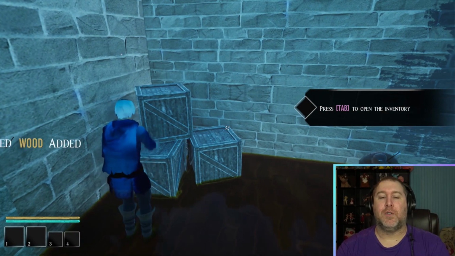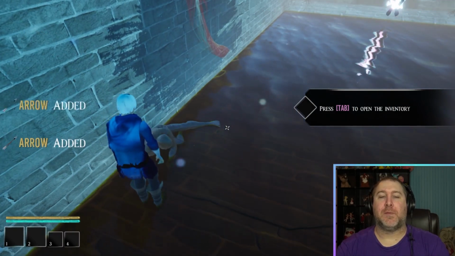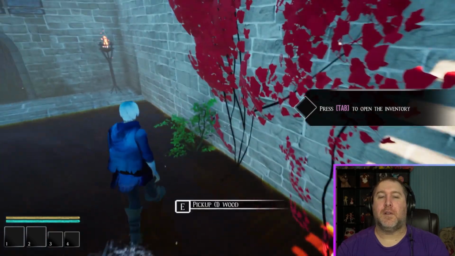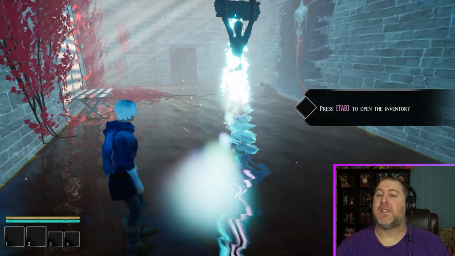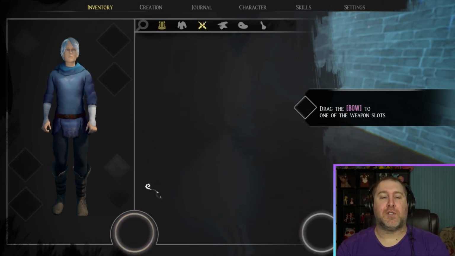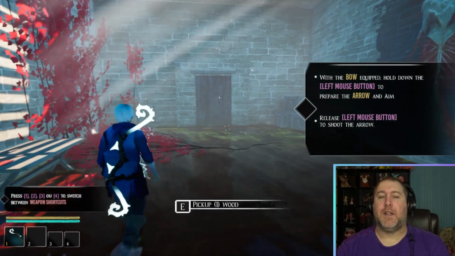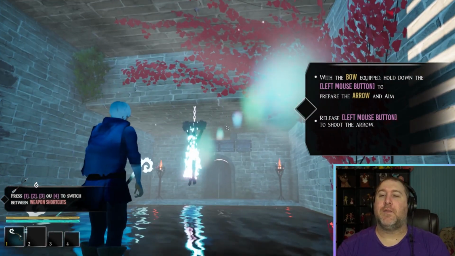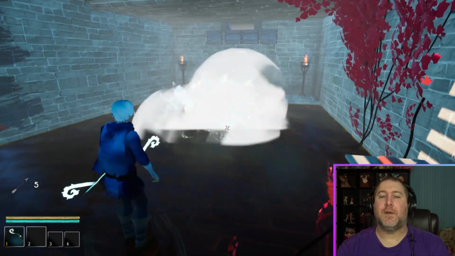Pick up wood. I see arrows, let's pick those up. Or any other things, and let's press tab for inventory, and then it says we need to slot and drag the bow over. I'm assuming that goes here, and then I think mouse wheel does switch. It says hold left mouse button, and I'm assuming I hit that. Perfect.